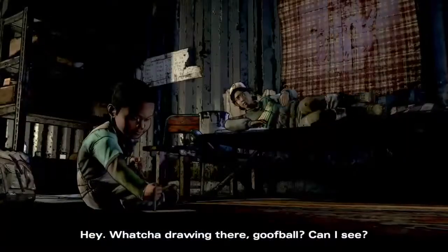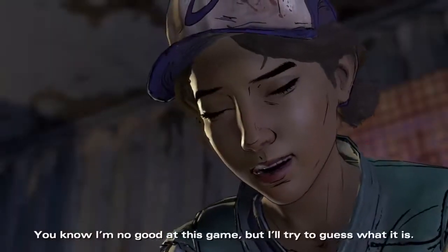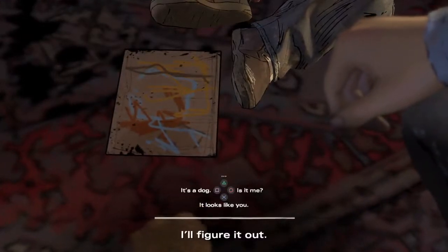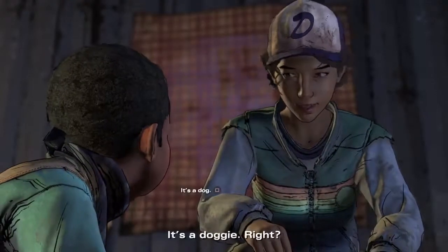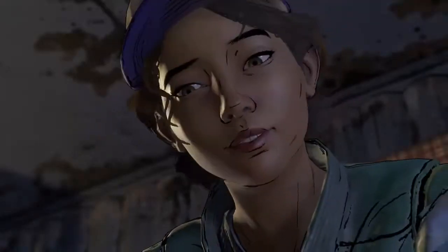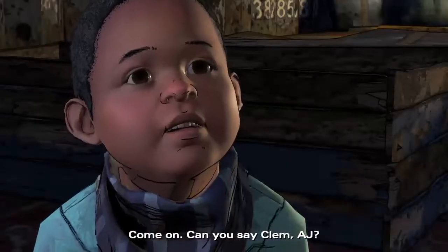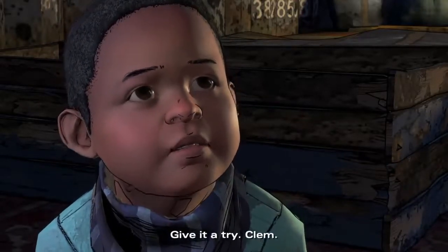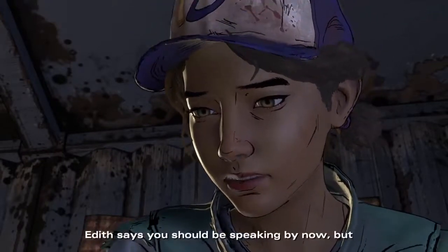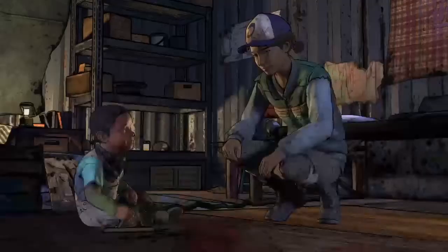Hey, what you drawing there, goofball? Can I see? No, that's AJ. You know I'm no good at this game, but I'll try to guess what it is. Just give me a second, I'll figure it out. It's a doggy, right? It's me. It looks just like me. Come on, can you say Clem, AJ? Give it a try. Clem. Not much of a talker, are you, goofball? Edith says you should be speaking by now, but don't worry about it. You'll talk when you're ready.